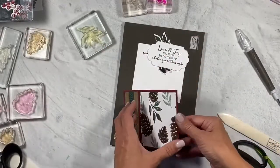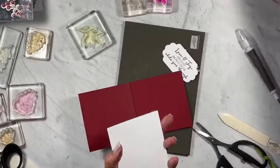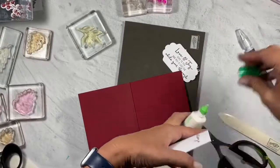All right, so now we just need to add the things. Oh, actually, we're going to add the inside, but we just need to add the things that are going to really make this card pop. So let's put our greeting on the inside.